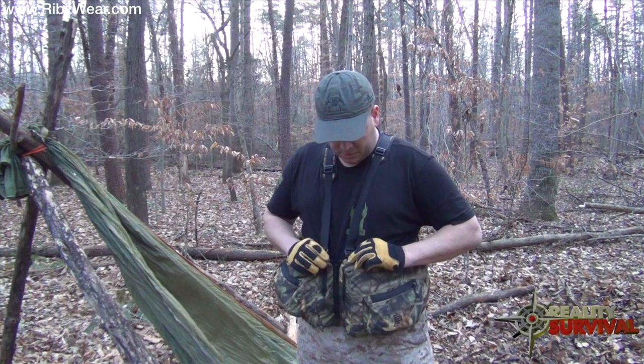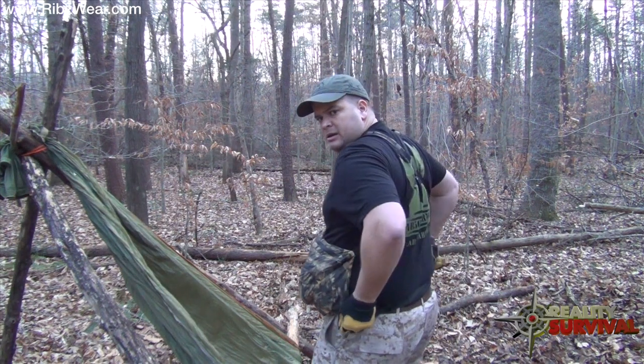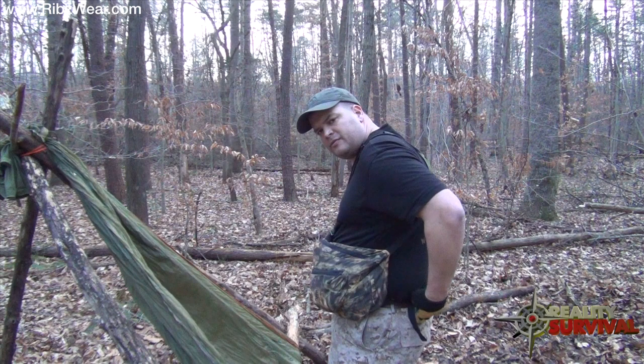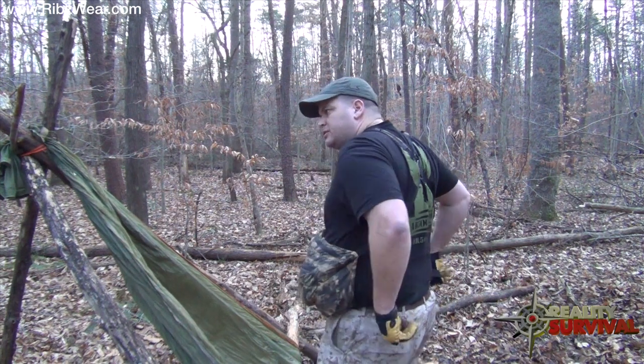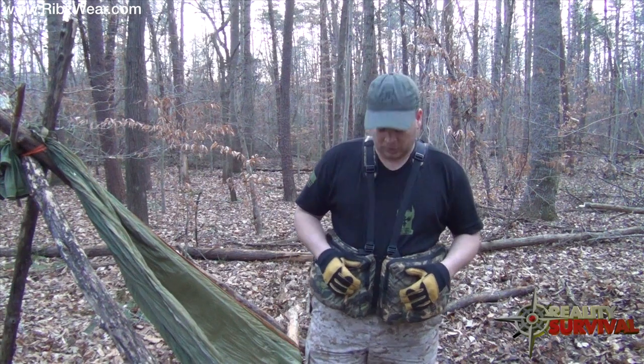Okay, so as far as the adjustments go, you've got adjustments right here in the front where you can raise it up and lower it. And then you've also got adjustments in the back and along the side down here on the waist to kind of pull it tighter to you. And it's got kind of an elastic fitting right there, an elastic piece that kind of allows that to stretch. So that's actually pretty cool.